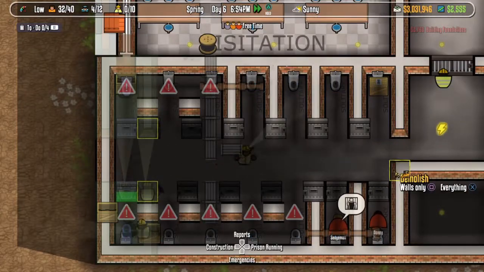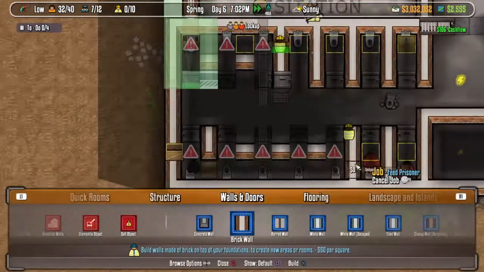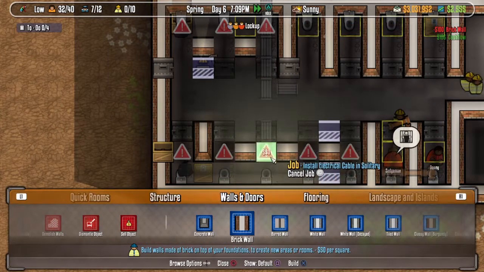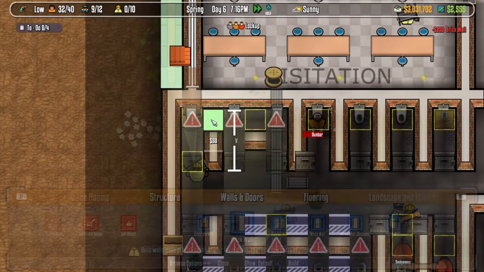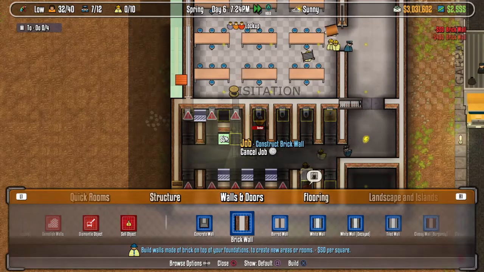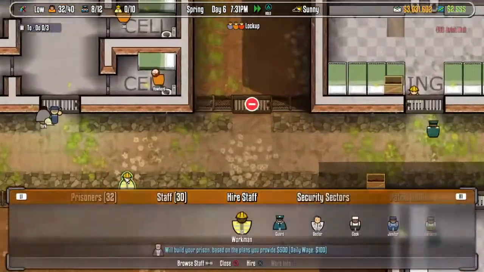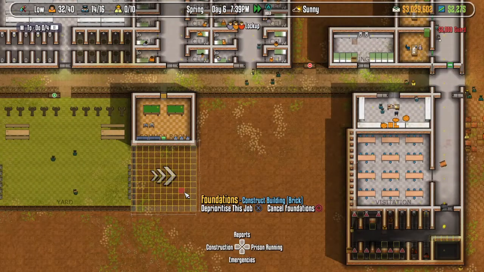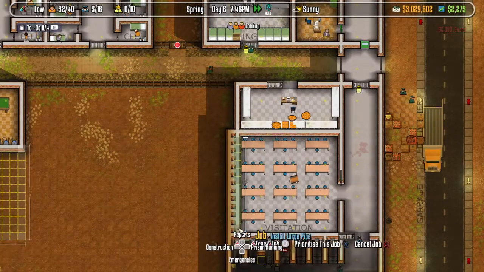Just gonna demolish the walls here. Okay, and it looks like some of the walls didn't get placed down for some reason, so I'm just gonna fix those quickly. I think we can also hire some more guards. We've got 12 right now, we're gonna hire 4 more. Let's go prioritize this, and demolish these walls in here.